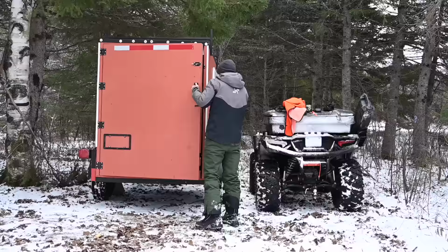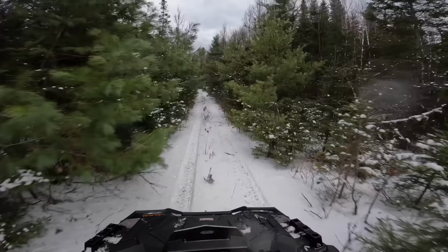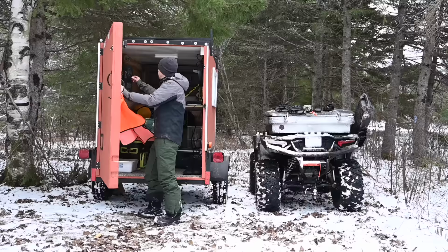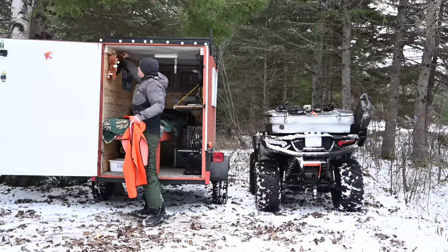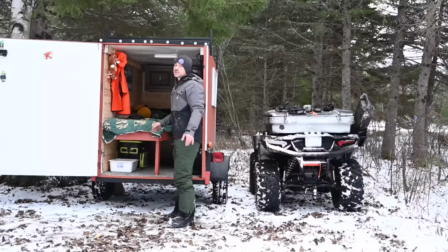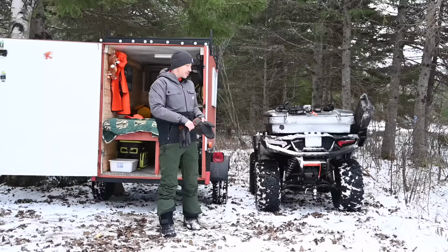Well, we're back. I saw one bird, but no luck. But that's all right, I have plenty of food. And it was a lot of fun driving around and exploring that area. I'll certainly come back there to that lake, maybe I'll be able to bring my side-by-side in and my canoe on top, or even my truck maybe in the summertime. And I'm gonna look up here, I have the map of the area, and see what type of fish are in there. I know there's fish in there, because there's fish in the smaller one I've been in, but not the proper bigger one. So, anyways, good little trip.